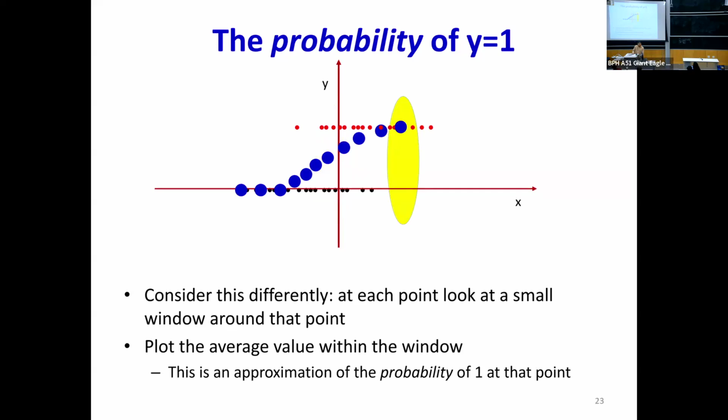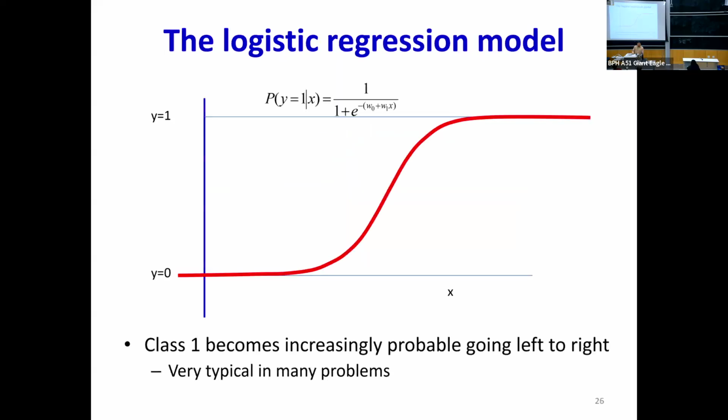And so this function gives you a better idea of the posterior probability of class 1 for any x. And so it makes sense that you want a function that actually captures this characteristic. And what does that function look like? It looks like this. Does this look familiar? What is this? This is just a sigmoid. It's a logistic, right? And so indeed, that's what we have. This is your logistic function.